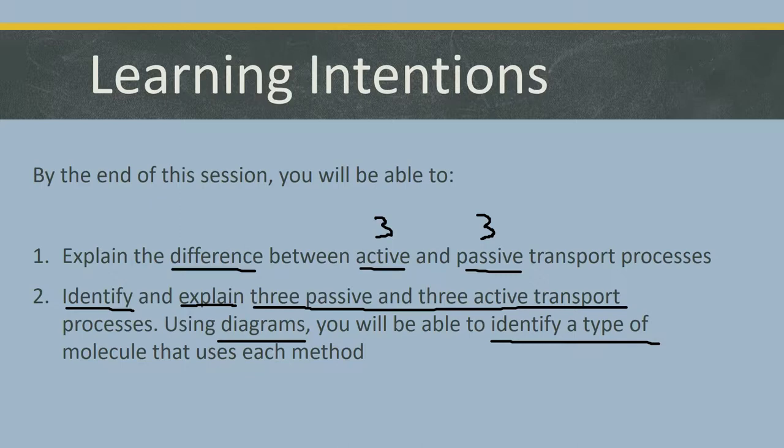So essentially there's an introduction, so what is active and passive transport, and then you need to go into 3 active and 3 passive transport methods. Now that will mean some kind of diagram with some kind of written explanation about what's going on, and then an example of a particular type of molecule, and that will nail the criteria, and you really can't do any more than that. So without any further ado, let's get into it.